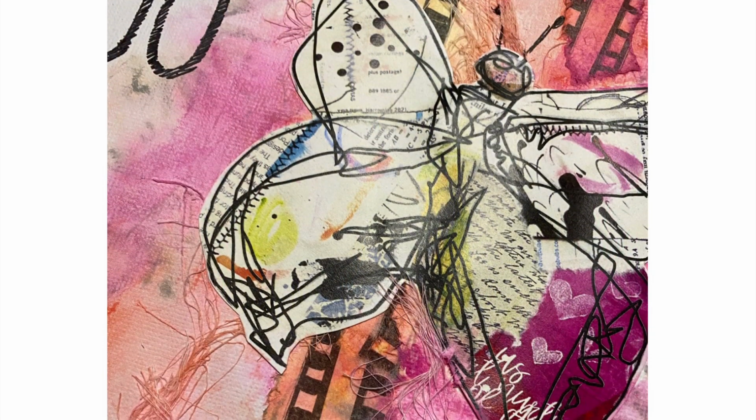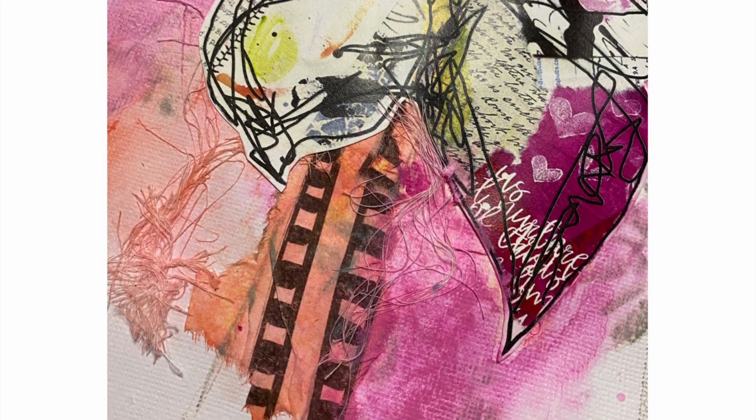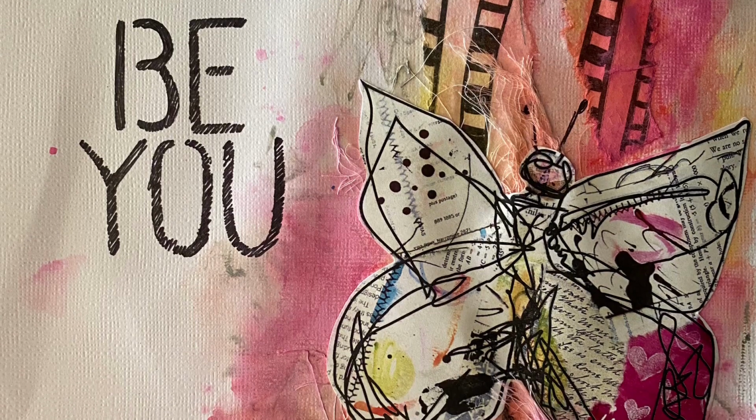I love the Sharpie pens. I have Sharpie felt tip pens, but this is like a clicky gel pen. It's my new favorite pen. It's fantastic. And literally I just scribbled through the stencil, and that's my title.